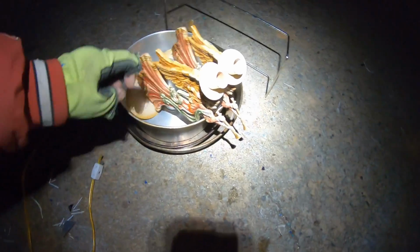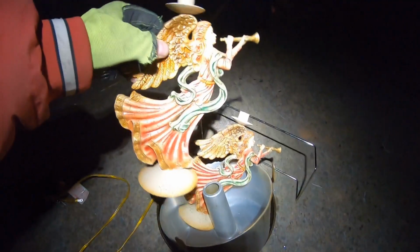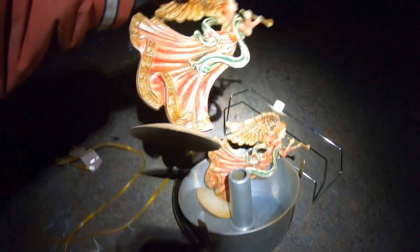I was driving home and came past the Salvation Army. The gate was open, so I came in. I suppose I should have come here originally. I didn't know if the gate would be open. Scored these little deals. This is gonna be scrap metal. Little angels blowing trumpets. Nice little metal deals.